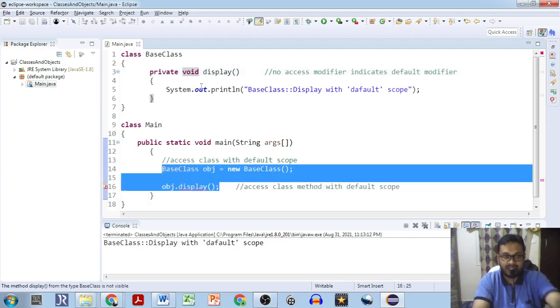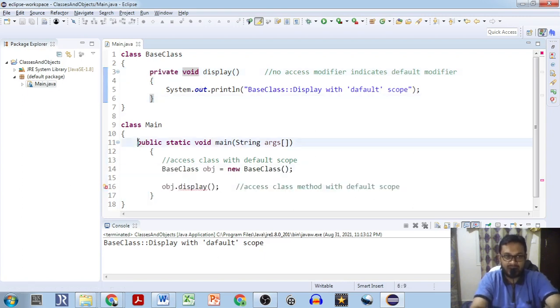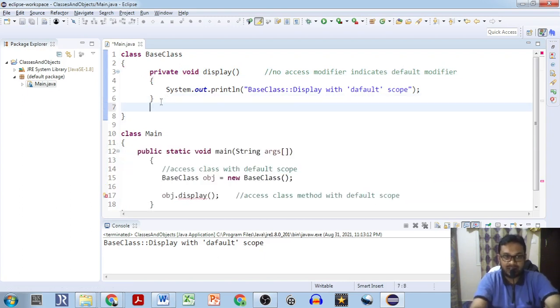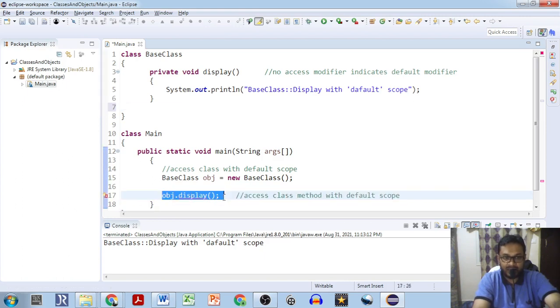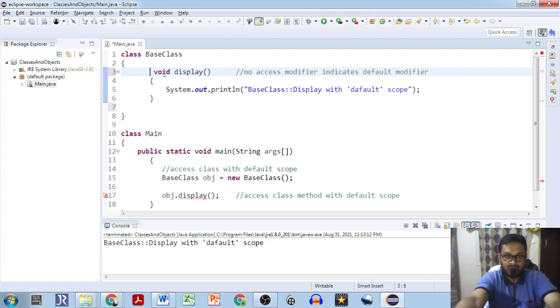If you copy this and create it inside a public static void main at line number 7, then it can be used directly, because in that case we are creating the object of the class within the body of the class, and we are also calling the method from the body of the class. Otherwise private will not work.